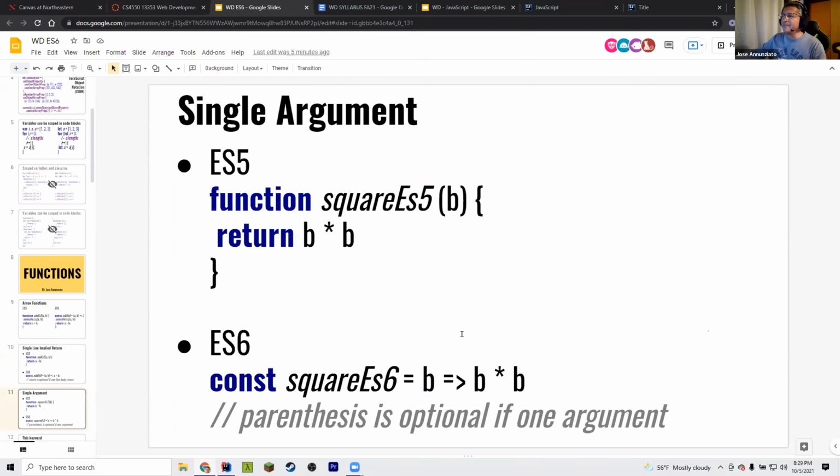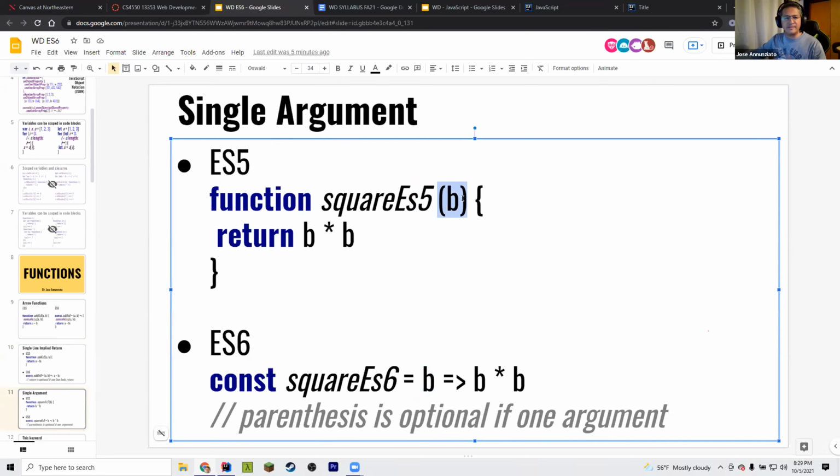So here's an example, we are squaring the value of B, to be B times B. So here B doesn't require the parentheses. Now this is easier to read, although in most cases it is preferable to put the parentheses there, even if you don't need them, especially in this case.